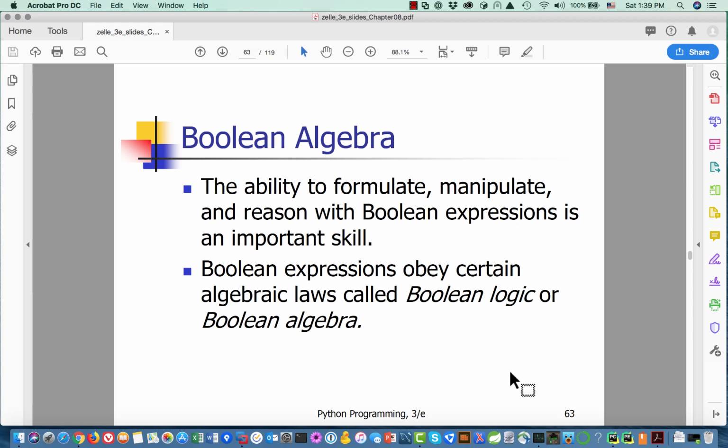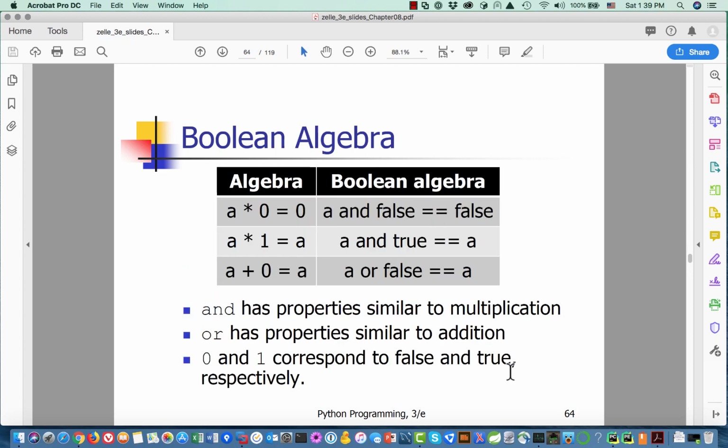So the ability to formulate, manipulate, and reason with Boolean expressions is an important skill, especially for programmers. Boolean expressions obey certain algebraic laws called Boolean logic or Boolean algebra. So we're going to explore that a bit in the next 5 slides, maybe 6 slides.